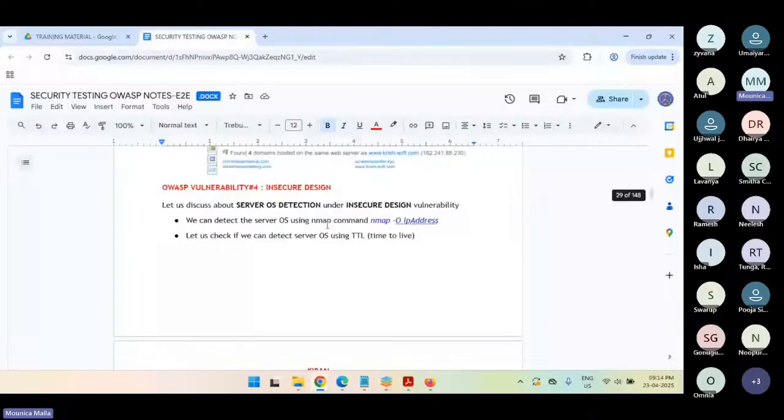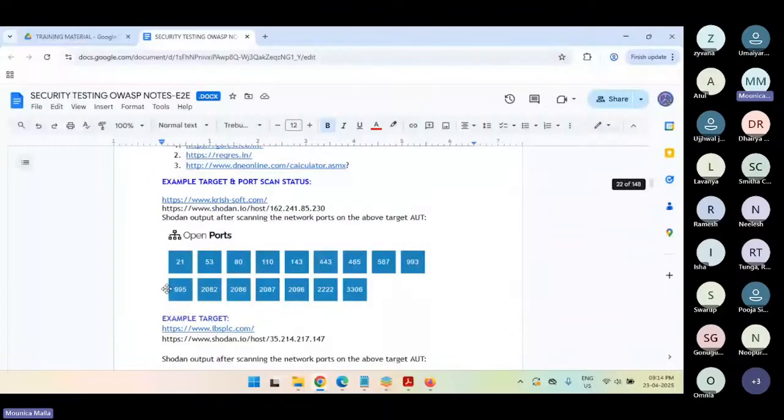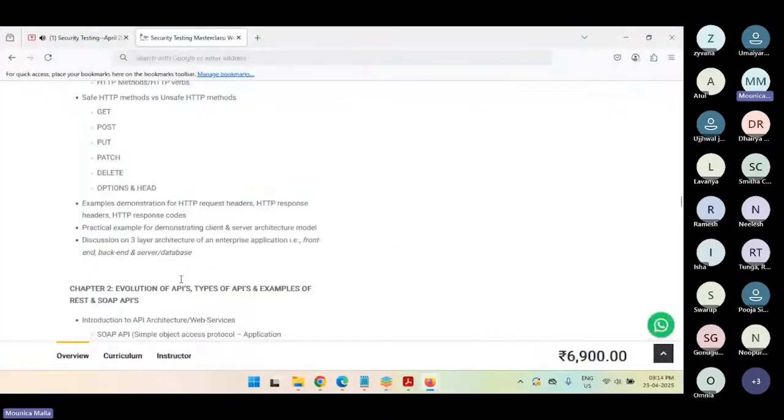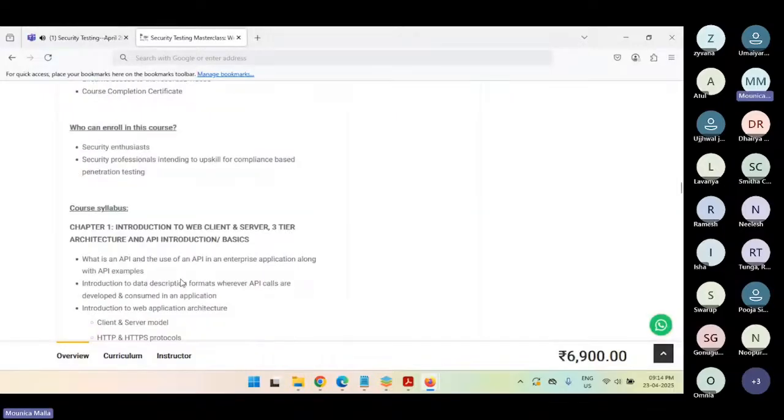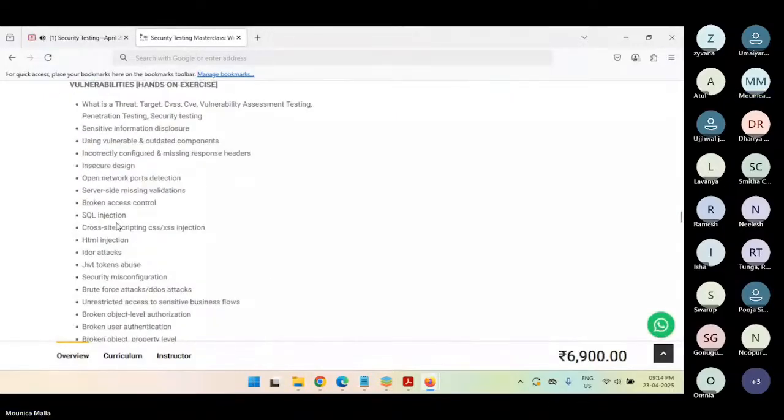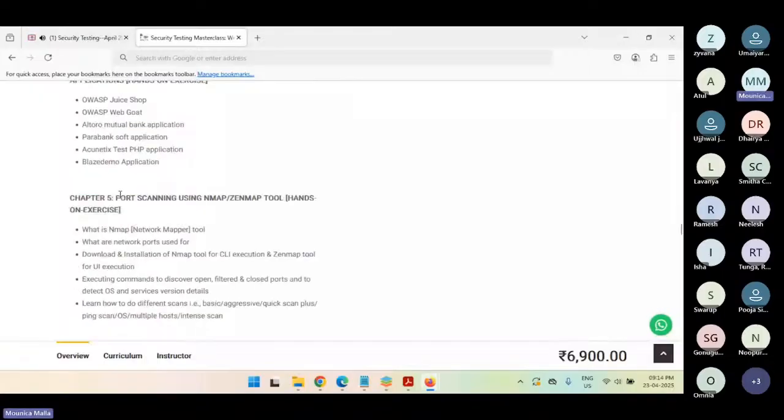As per each vulnerability, for example, open network ports detection, followed by chapter 5, the notes are available here.